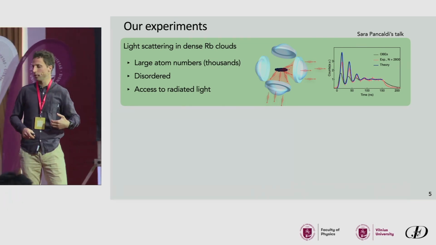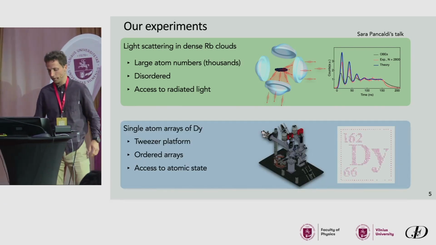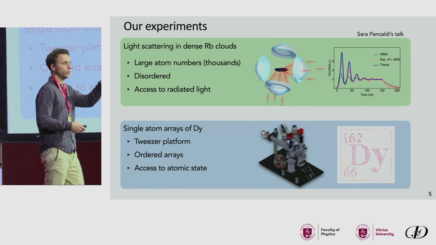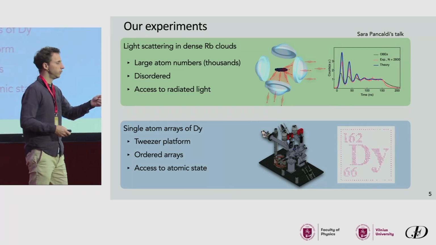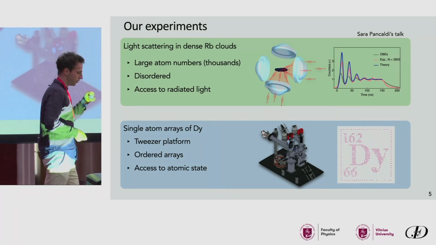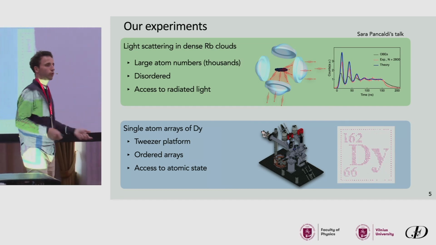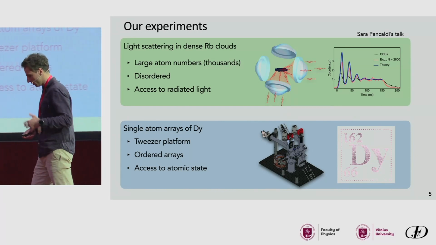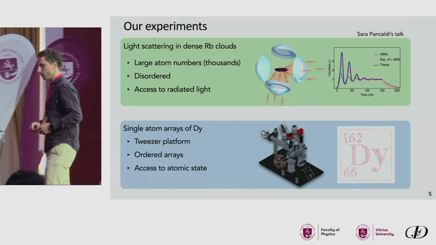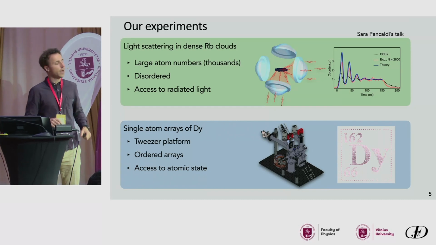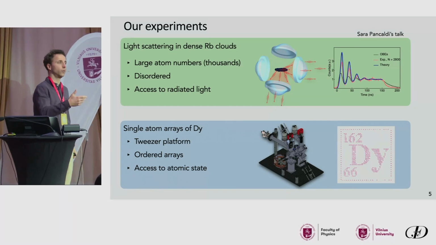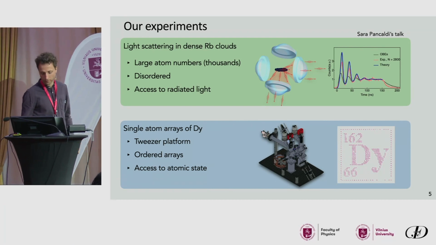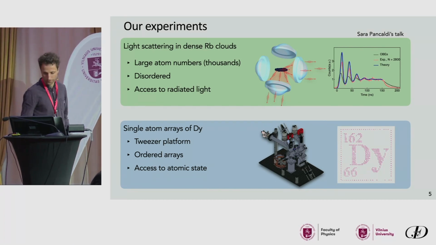This gives us information on correlations, but then we have another experiment where we prepare ensembles of single atoms where we have access to every single atom in situ. We can measure in a single shot the state of the atoms in order to trace back, for instance, what correlations are in the system. So right now we've set up the experiment, and we're able to access the atomic state, and I will show you a tiny experiment where we can measure collective effects by looking at the internal state of atoms.